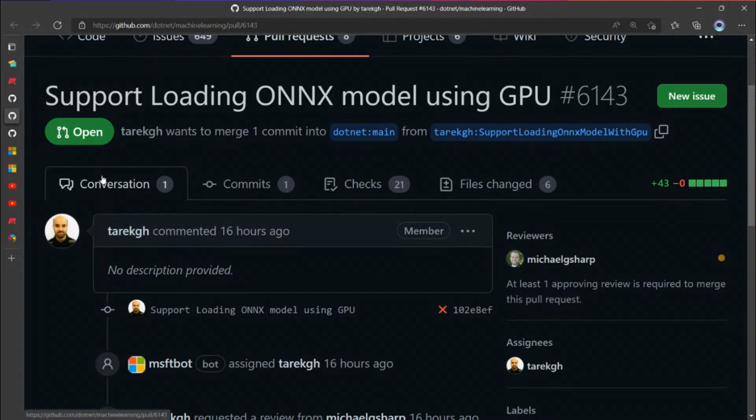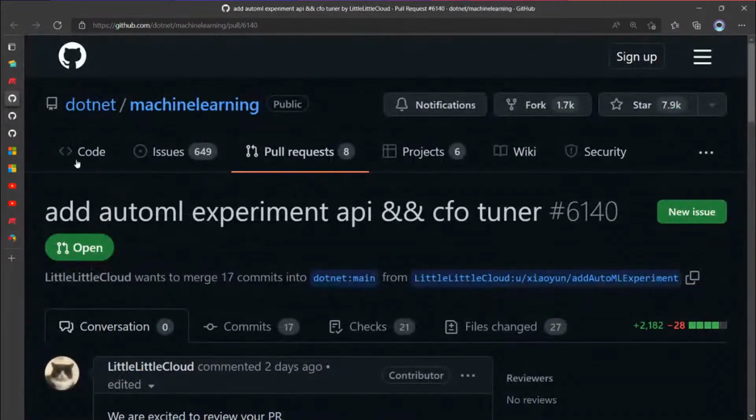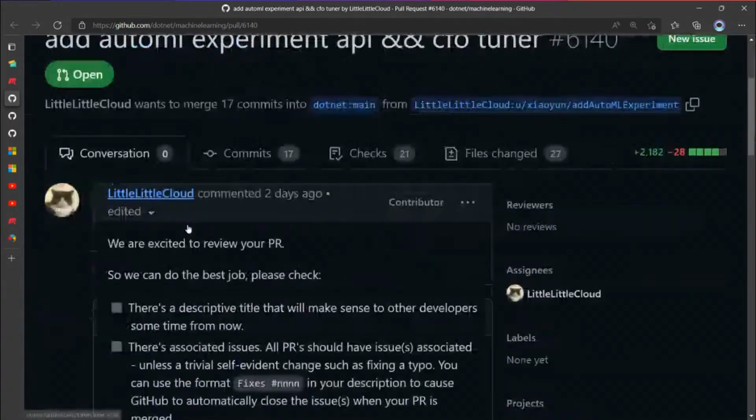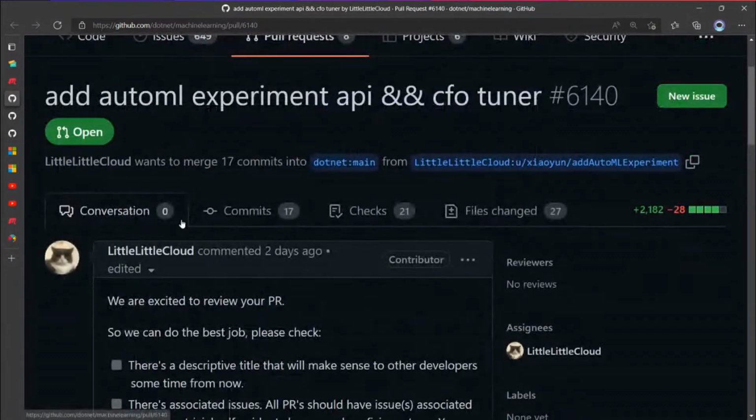And then last but not least, this is something that Sharon is going to tell us a little more about, but I'll introduce it a bit. One of the things we've been working on is bringing the AutoML experience that is currently available in Model Builder and the CLI, which leverages things like NNI, a framework for automated machine learning, as well as FLAML, another framework.